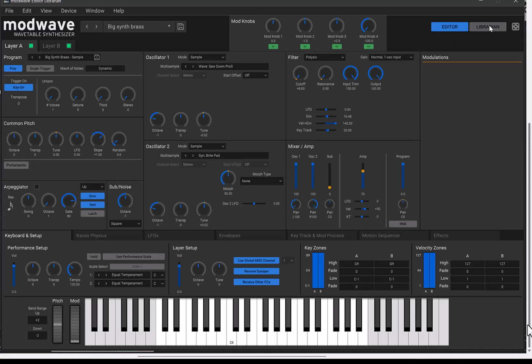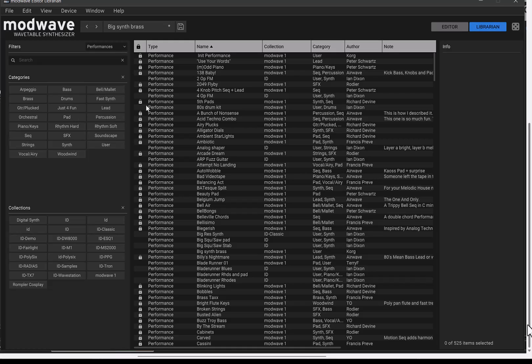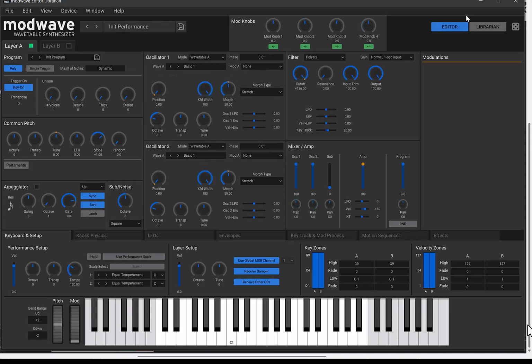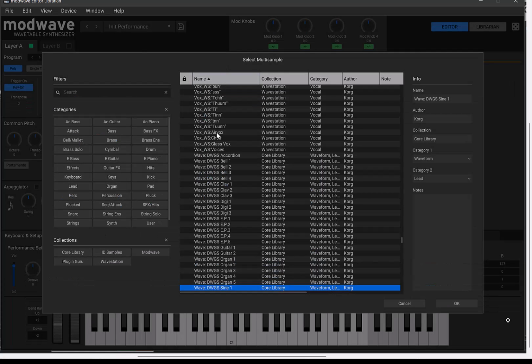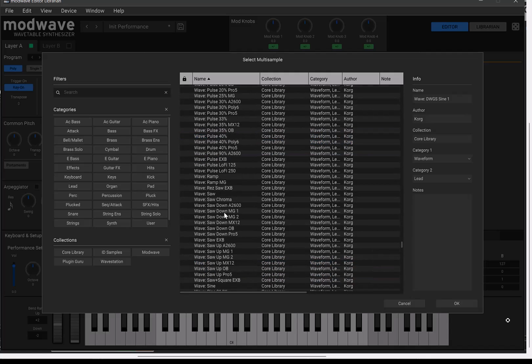So we've done some good stuff with wavetables, morphing and all that kind of thing, but actually in this synth are loads of samples that you can use yourself. So I'm going to go back to the patch and create an empty sound. There we go, we've got an empty sound on there. We're going to go away from wavetables, go to single oscillator mode for now, go to sample, go to choose sample, and you can see a huge array of samples are in here.